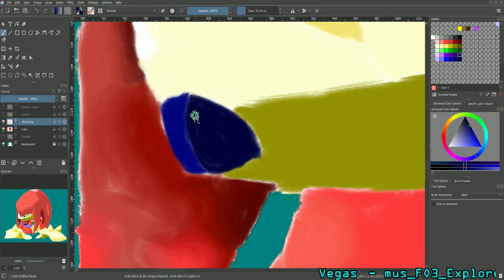And I'll demonstrate it if I've got time left in the stream. But this essentially means that I can save a lot more time on this part of the drawing if I just utilize that.